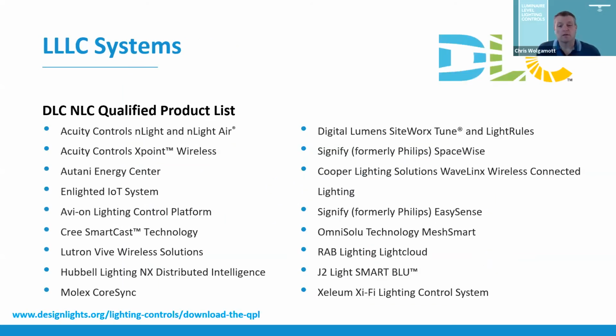Yeah, thanks, Chris. And I think the other thing that's out there is the knowledge of how many systems and how much product is actually out there. On the screen right now is the latest DLC list of qualified products that are luminaire level qualified. And you can see there's a ton of them, and all the major manufacturers are on there, and every one of those has more than one fixture in it that is designed for this. So there are 15 manufacturers, 19 systems, and hundreds of actual luminaires that can be used in this. So you definitely have a wide choice of what you're going to be able to pick from. And every day, I think there's more that get on this list.